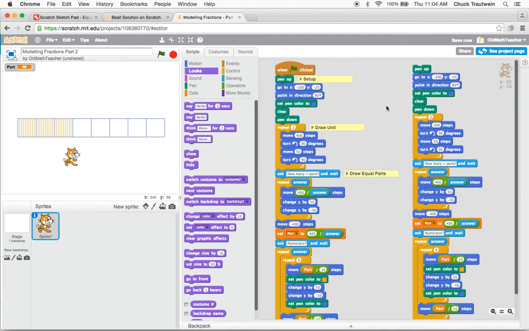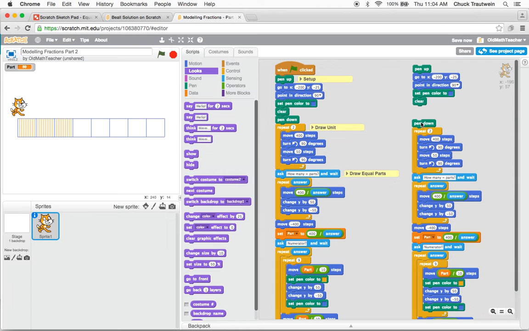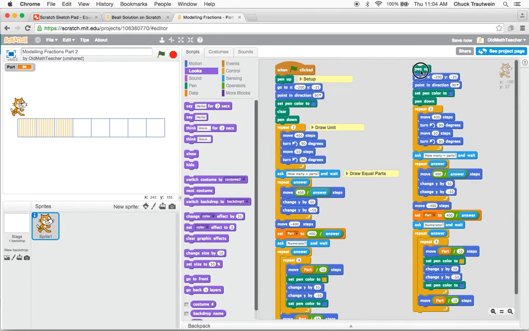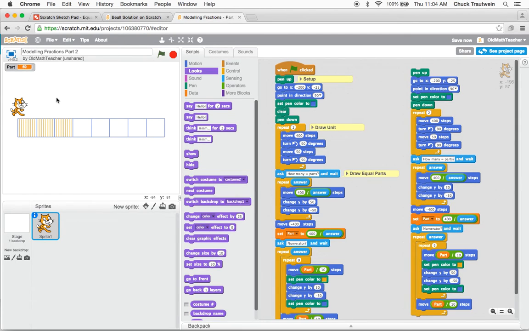And let's see. If we want to duplicate it, we want to duplicate everything but clearing the screen. We don't want to clear the screen because we want to compare fractions. So we're going to kind of break apart this code here, and click and drag this over here to get rid of it. So we don't want to clear screen, but we do want to start up here. So we want to go over 200, but now instead of going down to 25, let's go up to 50. And I'm just picking a number. There we go. I think that's good.